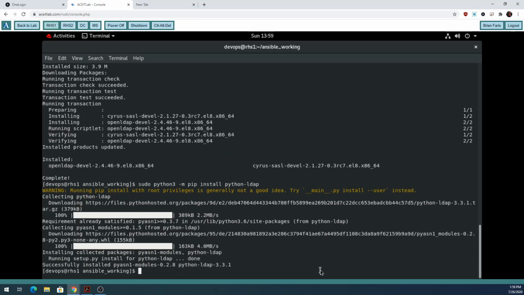Okay, so now we're going to create an inventory plugin directory. Now we have a global one, but we're going to make a local one for our user account. Or I could add it to the global location. I'm just going to use this location.